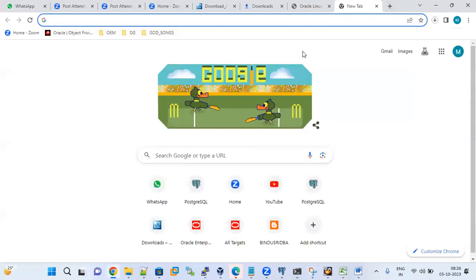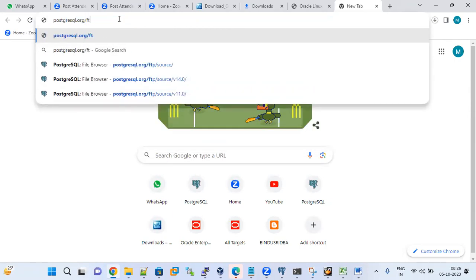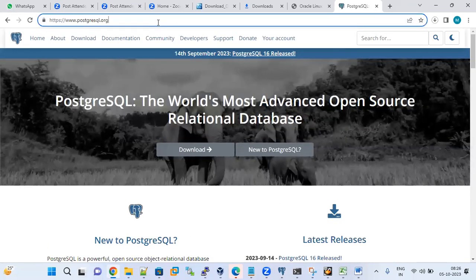You can see where we can download the software: www.postgresql.org. For any information about open source, we have to visit this website. Click on download.